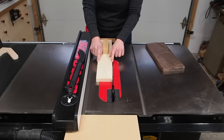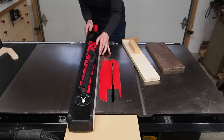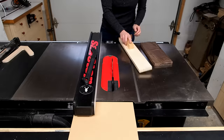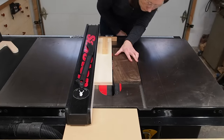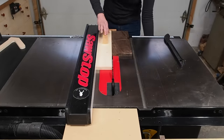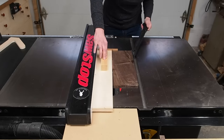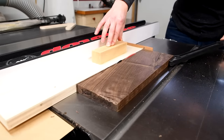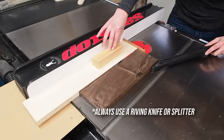Let's try it out. I know that my plywood is exactly three and a half inches wide so I'll set my fence to three and a half plus one eighth because I want to cut one eighth strips of wood. Now you can see I've got a narrow gap between the jig and the blade. Note that I'm cutting fairly long strips so there's no chance that they'll fall into the opening around the blade, but if you're cutting shorter strips you want to make sure you seal that up with some painter's tape.